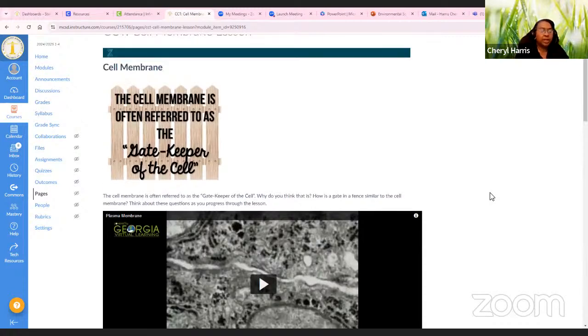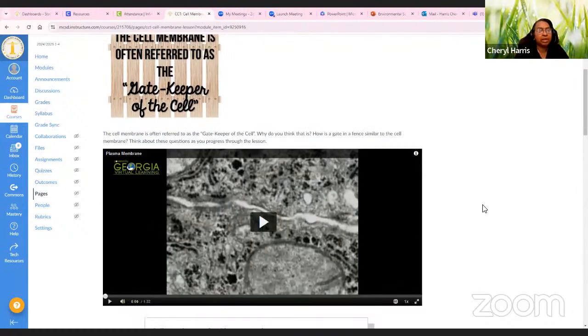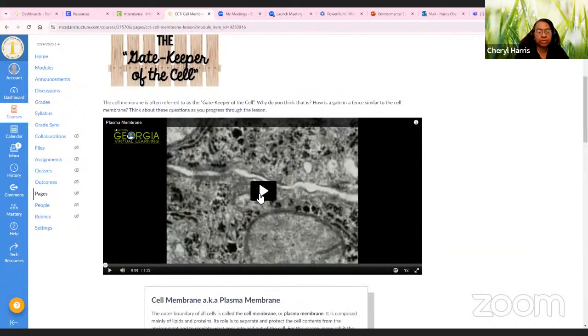Now, while we were looking at macromolecules, we talked about the phospholipid bilayer, so we're going to be looking more at that. We're going to start with the cell membrane because, as it says, it is the gatekeeper for the cell. Everything has to get through this gate to get inside the cell. You have to eat, you have to put the food inside your body. The cell membrane regulates all the materials that come in and go out of the cell, so it is nicknamed the gatekeeper. All right, so let's look at this.